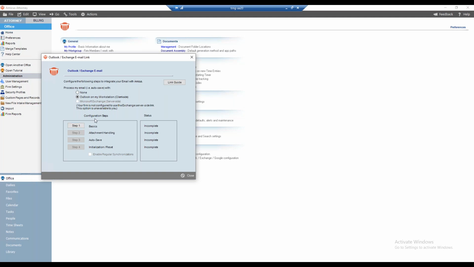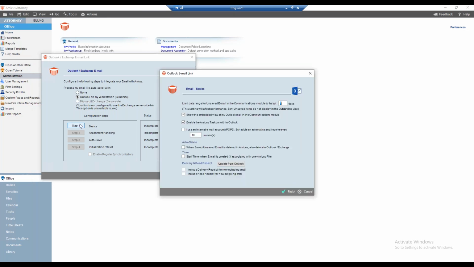So let's take a look at these steps together here, folks. And do note as well, the current completion status is shown over here. So this might be a process you start, but not necessarily complete all in one shot either. Do note that that's something you can do, because life always gets in the way, and in your busy industries, things can come up very quickly, and your attention must be directed elsewhere, sometimes very quickly. So again, do note that this is not necessarily something you have to do all in one shot. You can do it in pieces and come back to it. So let's go through the steps together here.